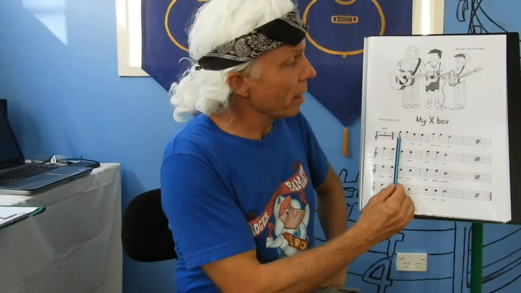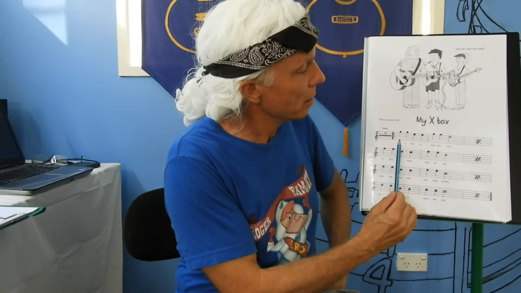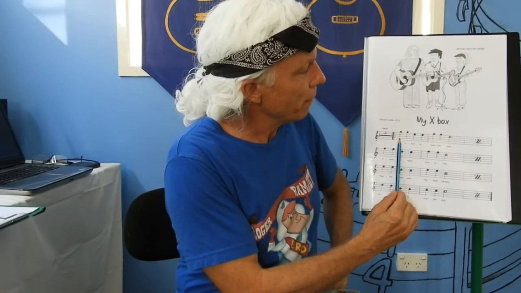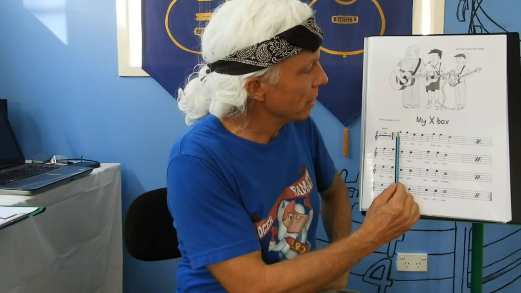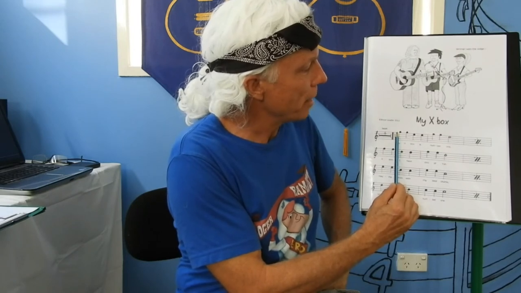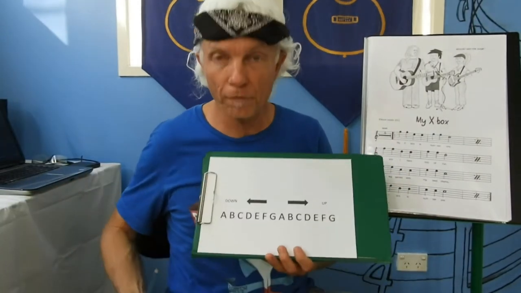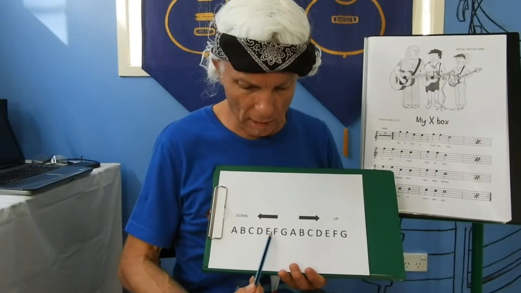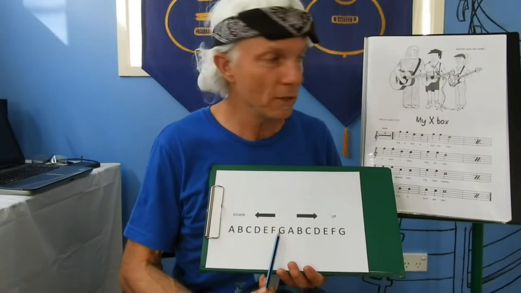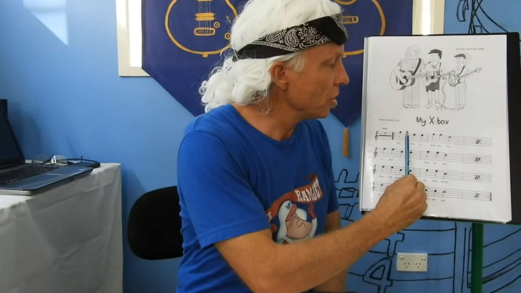Let's get to it. Let's name the notes. So first of all, this note up here. Do you remember what it is or how to work it out? We don't have a prompt for this note, but remember we can work it out by going, every good boy deserves fruit. The nearest note to it would be an F, and then this is one step above an F. So one step above F is, well, remember our alphabet. A, B, C, D, E, F. The next note above F is G. So we have G, G.